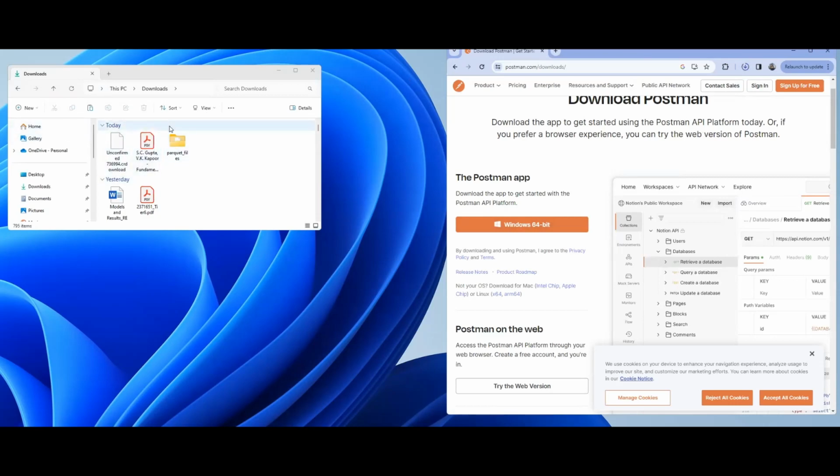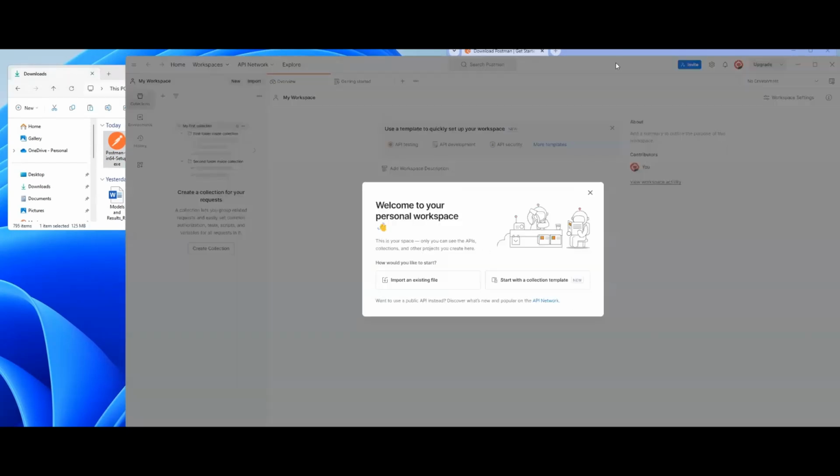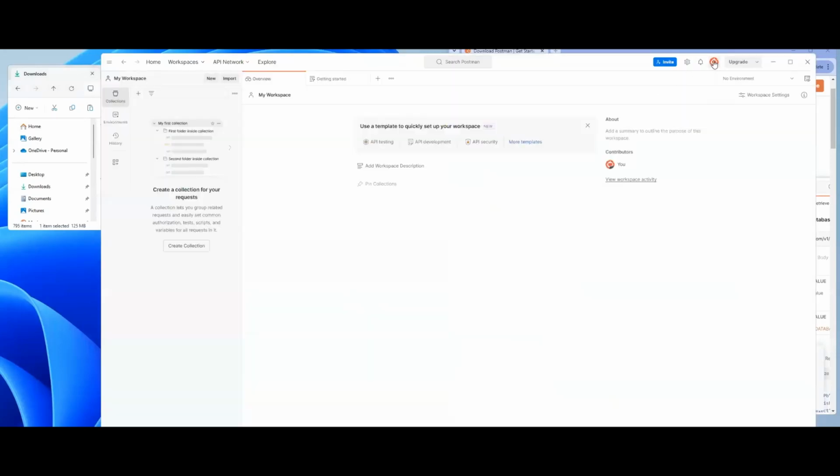It shouldn't take long. It's a small application, so this should be a very short, quick video. So in this case, this is the Postman app. I'm going to double click that, and now it will start installing. So the first time it's loading, it will take some seconds, but other than that, it should directly lead to this screen where you would have to basically create an account or sign up.